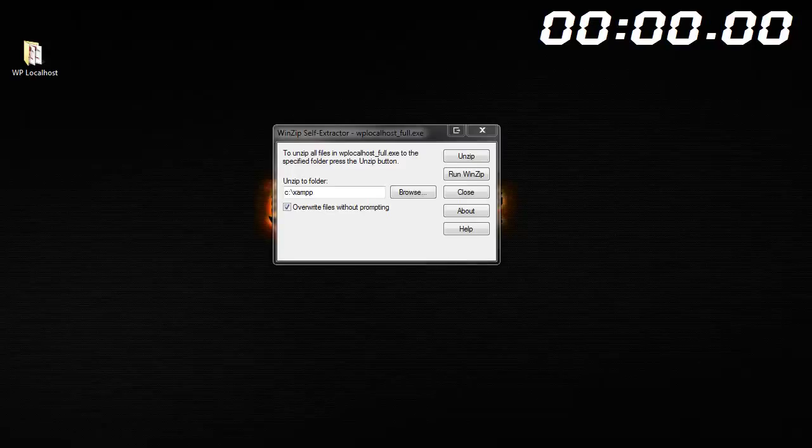In a moment I'm going to show you how quickly you can set up 23 WordPress test sites on your PC. This has never been done before at this kind of speed, and just to save you a little bit of time, I've installed the server software already, which normally takes about a minute to do. But here's the heavy part of the installation, the setting up of 23 test sites.